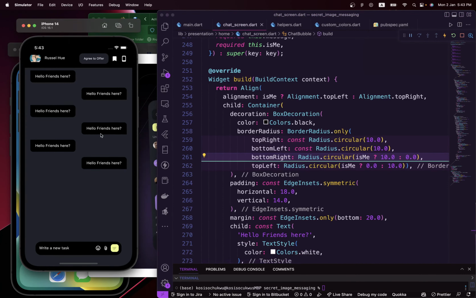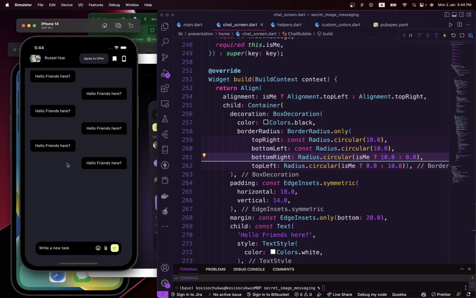Yeah, that's cool. If you take a closer look, you can actually see the whole thing changed. So if it's me, it's pointing at the top right here. If it's not me, it's pointing down below here. Meaning that I'm not the one that sent the message. So yeah, we got it correct this time around.